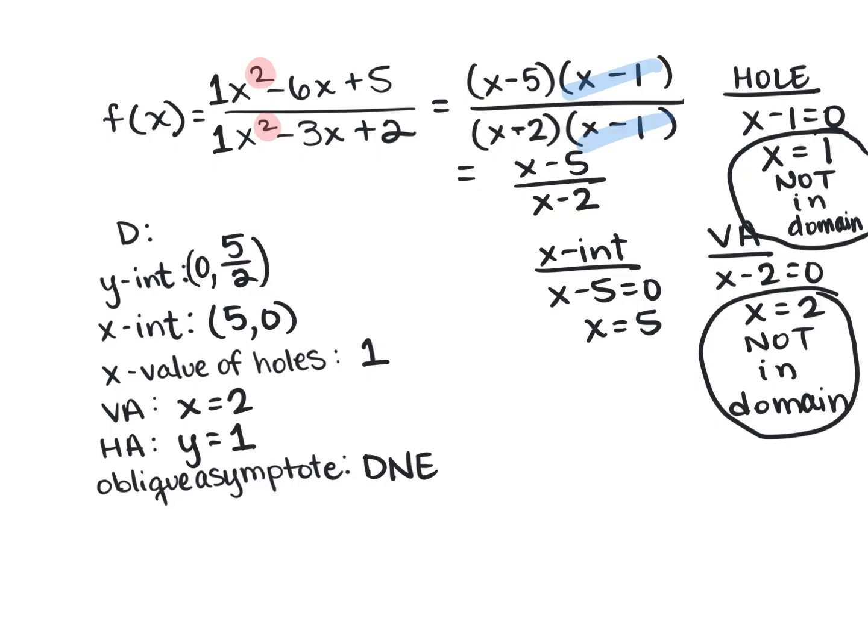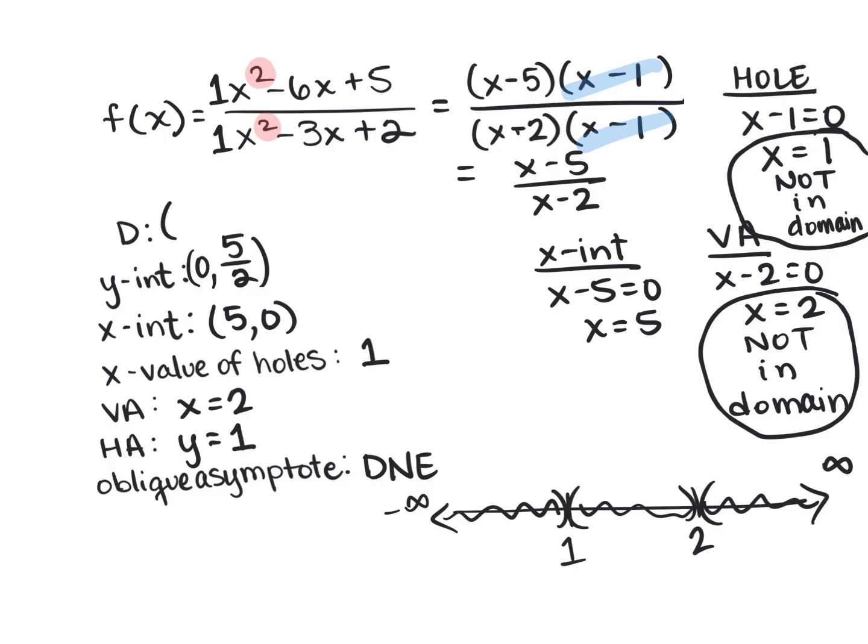So for my domain, I'm going to draw a number line, and on the number line I need the number 1 and I need the number 2, and those are the only 2 numbers that do not work, so everything else will. So everything from there to there, in there, and all the way this way. So your domain then would be the interval from negative infinity to 1, union, the numbers from 1 to 2, union, the numbers from 2 to infinity. So that question is now finished. And again, these take time. Do not rush through these, and be very careful with your calculations and factoring.